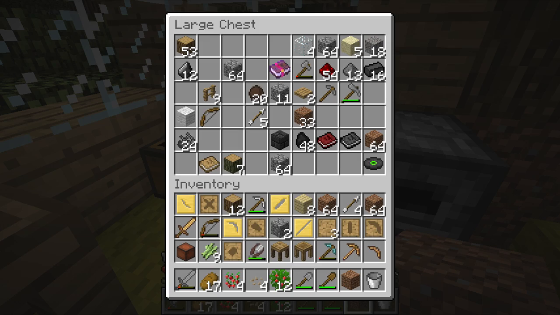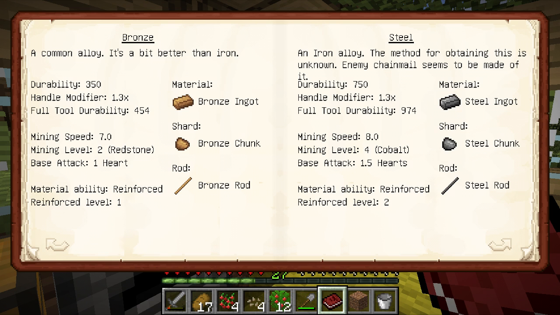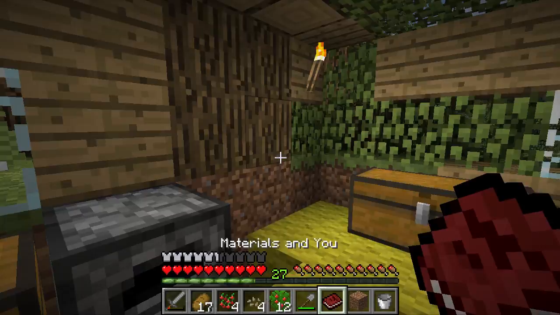Let's look at this book. Materials, and you get these little books to carry around with you. Paper, cobalt, ardite, copper, bronze. So yeah, bronze is what I've just made. Right. You have to press escape. You can't just press the inventory button. It's a little bit awkward. Oh, and it's going nighttime. Perfect.